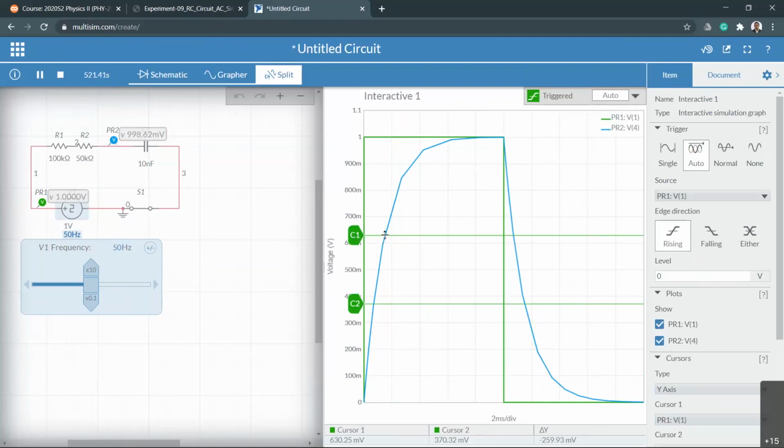Now you have to remember that point, okay? I can't really have two cursors on X and Y together. The only way to do that is to remember that exact location where it's crossing. Then change this, let's put both. I need the 63 on cursor 1, 37 on cursor 2. Let's rearrange the board. That is easy to do then, simultaneously, both of them. That is about 37 actually.